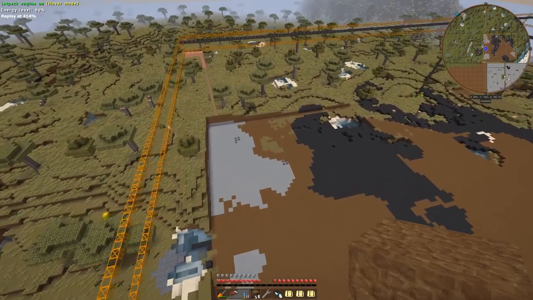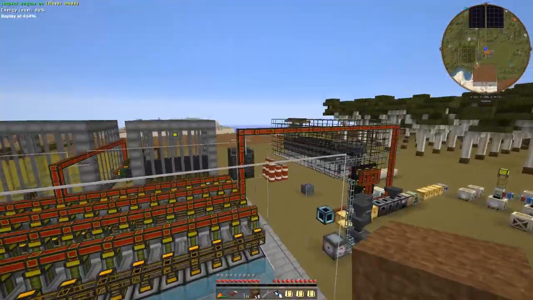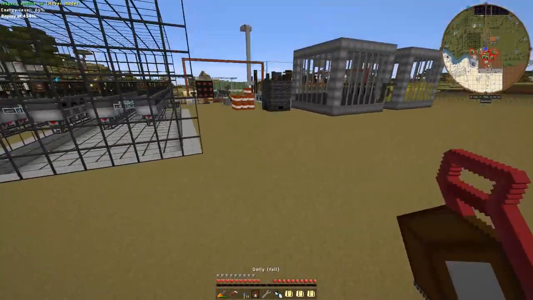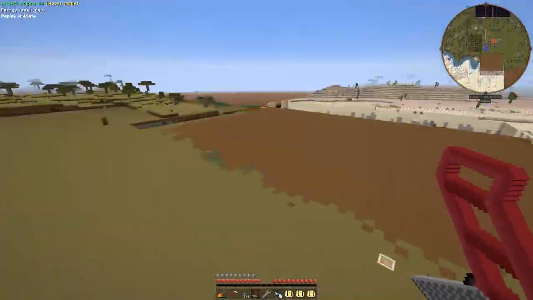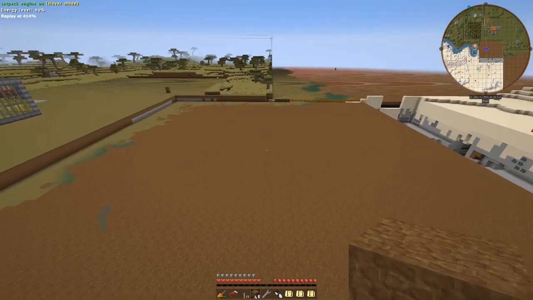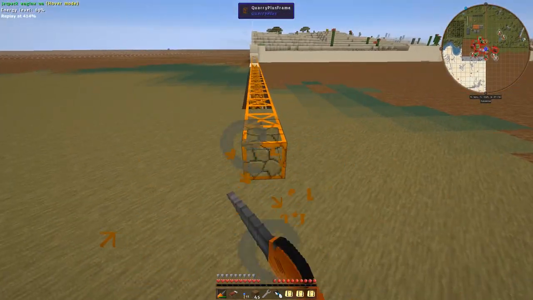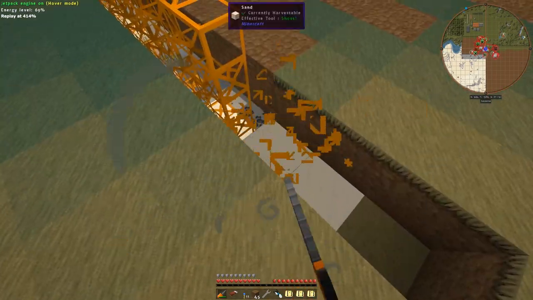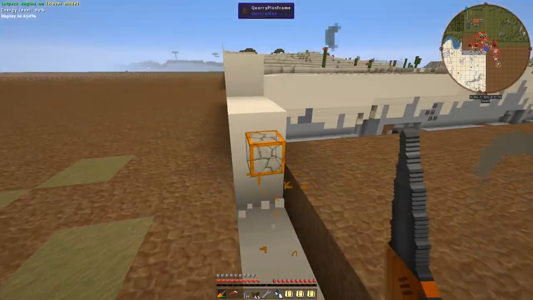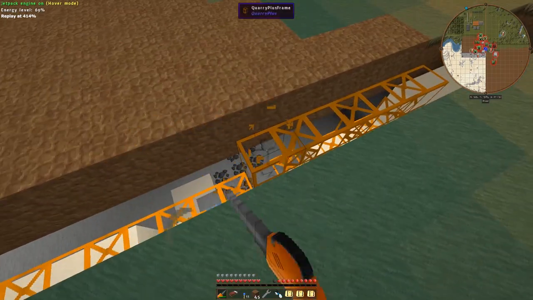So my quarry for my basalt, it's almost done. I'll have to stop it soon. Yeah, here I have to manually destroy these remainings of my quarry, because I want this platform to look nice, of course.